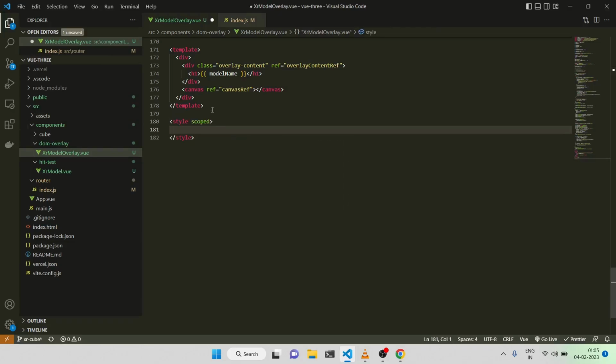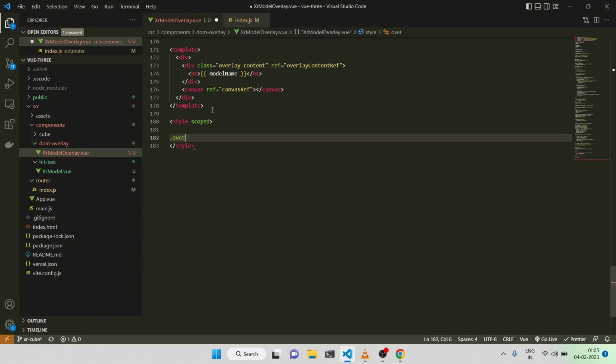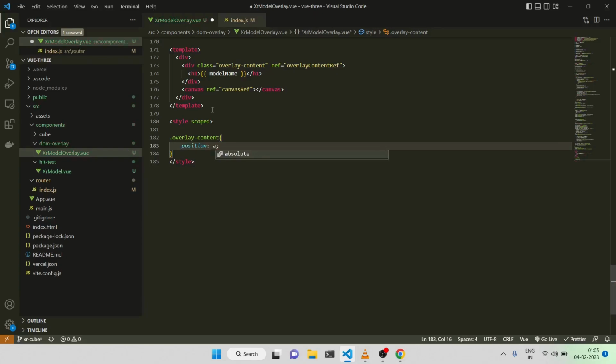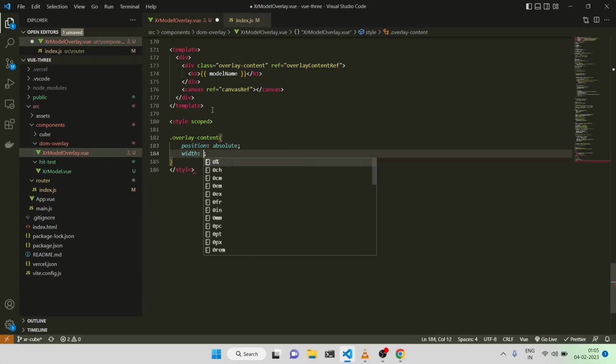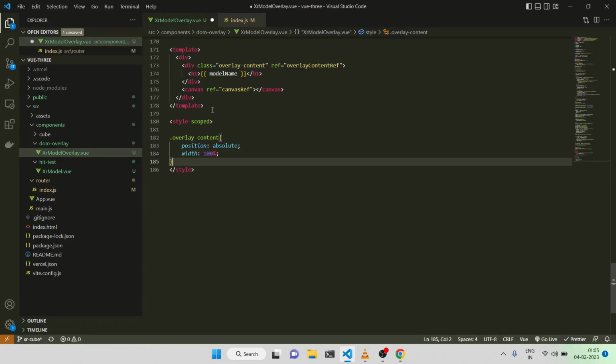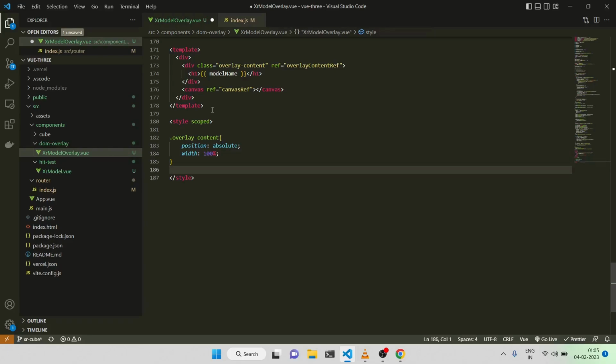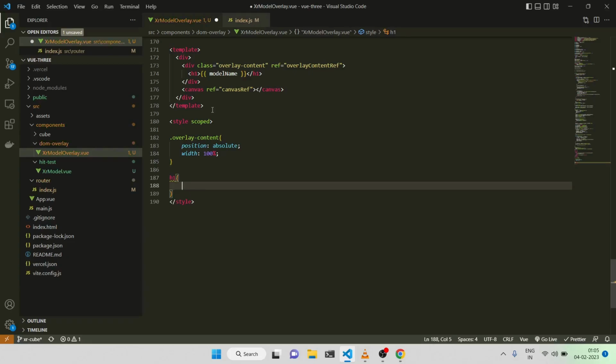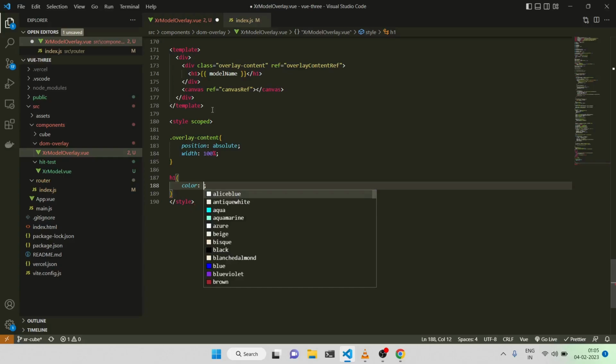I'll also be declaring some styles for this component. First, a style for overlay content: position absolute and width as such. These values can be changed, it depends upon the experience. Based on my example, I think these values for the CSS should be enough.